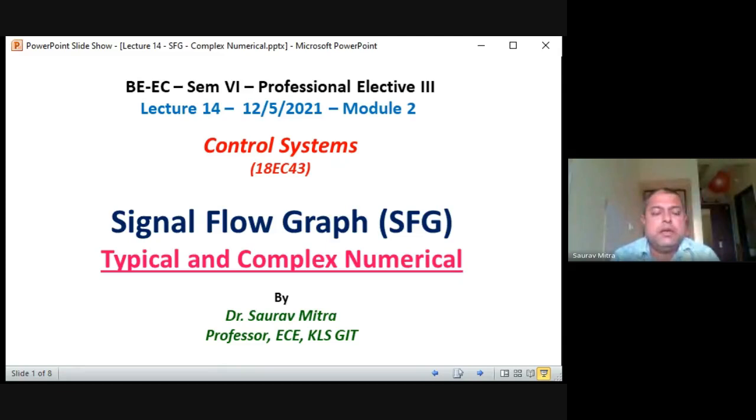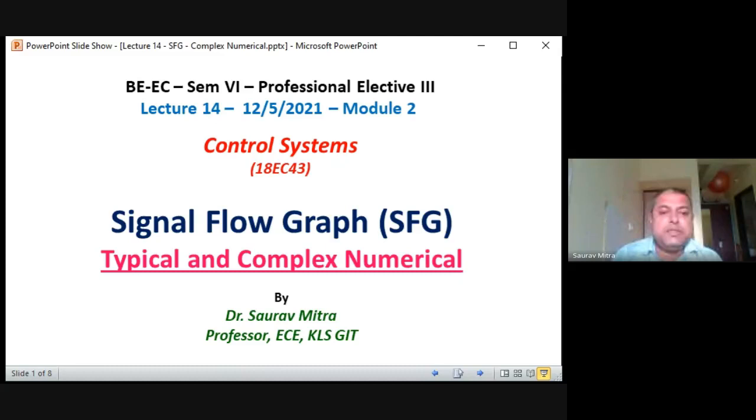So today is the second session for signal flow graph. This is lecture number 12. Lecture number 14th on 12th of May. What we are going to do today is we are going to do two very typical complex numericals, and we are going to see the fundamentals of how the delta k is actually found in the numerator. Most students write the denominator equation properly, but the denominator is nothing but the determinant. But how to find the numerator equation, that we will learn properly by two examples now.